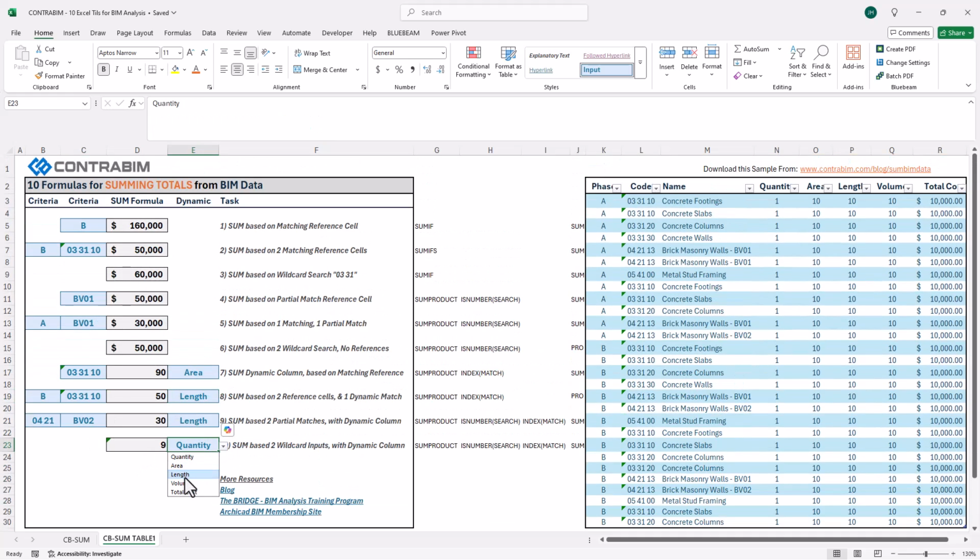So, awesome. So that is 10 different tasks that we've gone through and broken things down to build up our formula, starting with a simple SUMIF and really concluding with a SUMPRODUCT with ISNUMBER and an INDEX MATCH all combined together. And these are some of the most commonly used criteria that I set up for my own workflows. And so hopefully as we've gone through this, you understand these different building blocks and pieces.